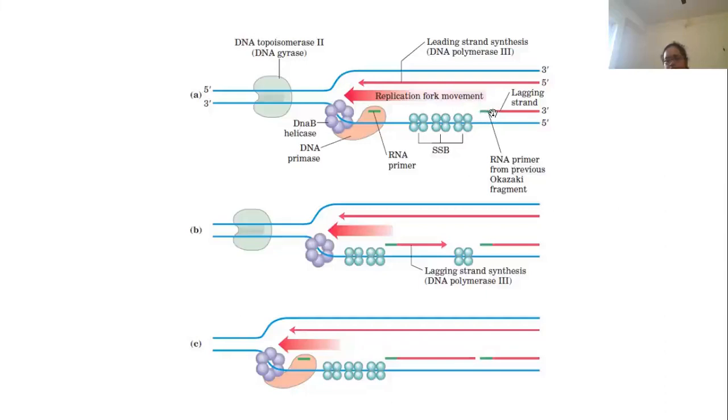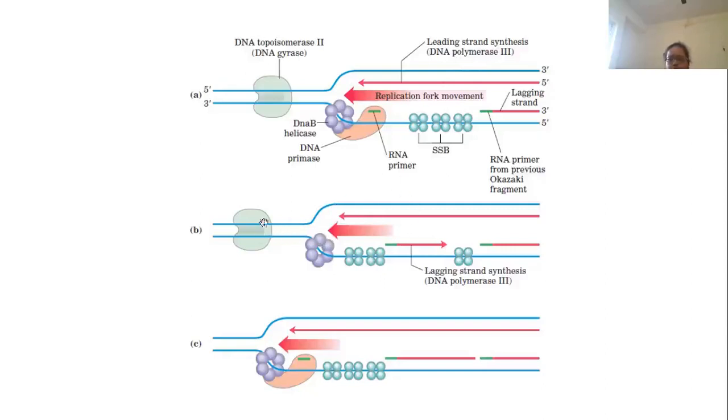So 3 subunits, each comprising 4 different units of SSB, are joined to one of the DNA strands. This is the DNA on which the lagging strand is being synthesized. On the lagging strand, in the red portion, one Okazaki fragment is shown, and it has formed on the RNA primer. So the 3' end of this RNA primer has initiated the synthesis of this Okazaki fragment. You can see that its direction of synthesis is from 5' to 3'.